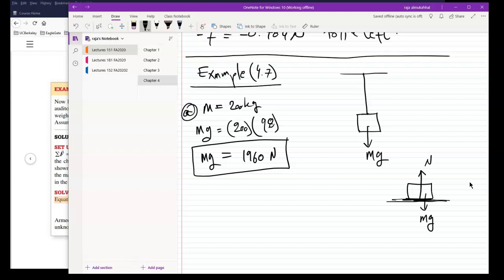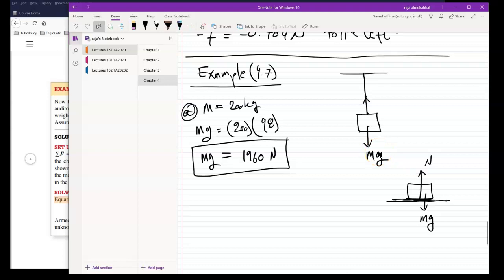And we said that the word normal means perpendicular. Perpendicular to what? To the surface. Remember that? So if there is no surface, something like hanging in the air like that, there is no normal. But there is something else that replaces it, and that is tension. The tension is basically in the string itself. You know, the string is tight. Why is it tight? Tight because the weight is pushing on it. So it's tight, and there is a tension.